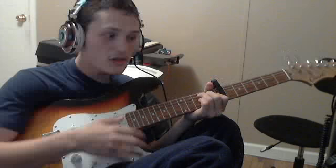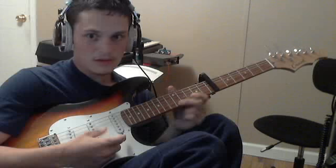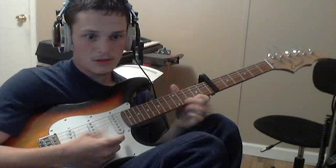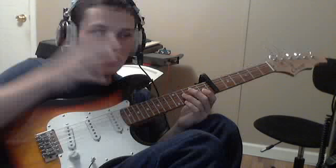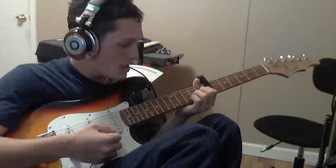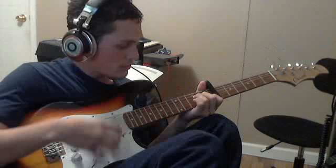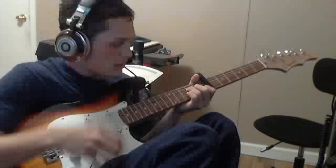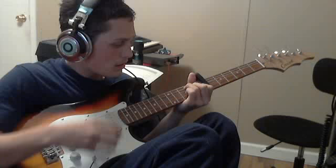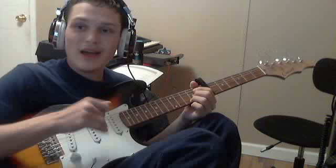However the strumming pattern is, because if I'm going to try to... I don't have time to sit there and pick a bunch of different strings, so that's why if I'm going to play fast, I'll go, for example. Let me turn the distortion off. I'll play it like this. I don't go na na na na na.